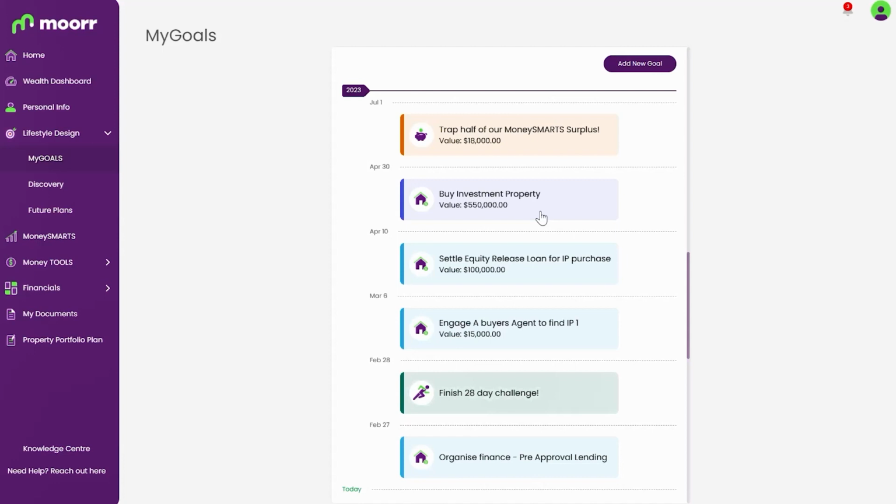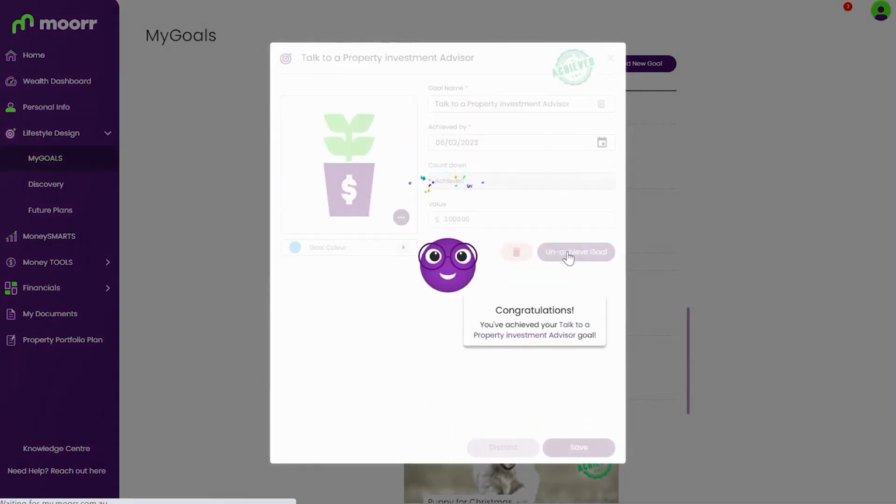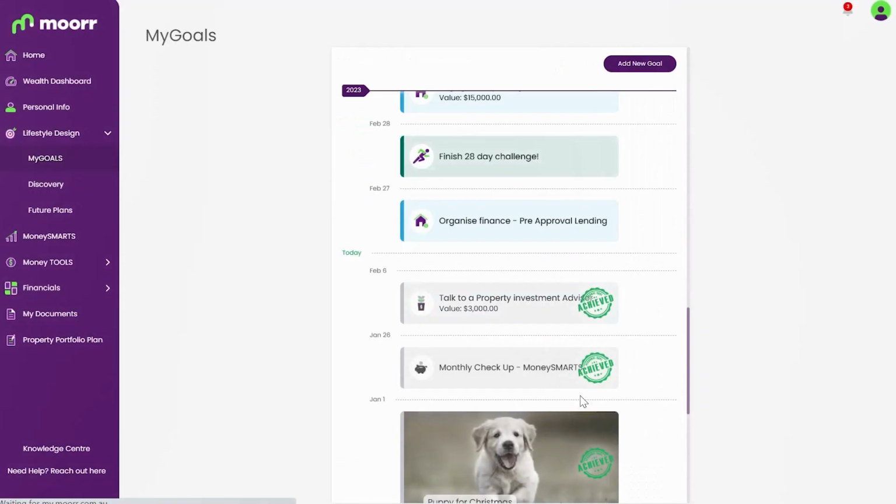But the best part about that is to be able to break that down into small steps to be able to reach those goals. And so that's what I've done with these other steps. So you can see them here. I've got here, and that's just happened in the past. So I've actually sat down, I've spoken to an investment advisor who I've engaged to design the most optimized purchase price, and then to help me in terms of looking at capital growth and yield and what I can afford, also looking at my future plans and changes in household spending. So I've engaged that advisor, so let's mark that as achieved. And we see Opti giving us a little bit of a congratulations there as well.